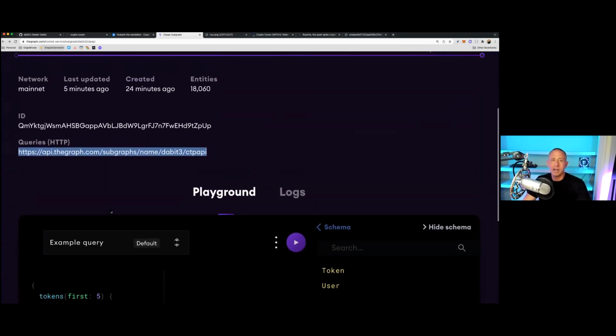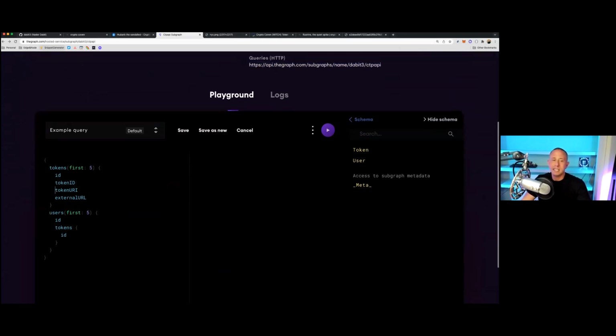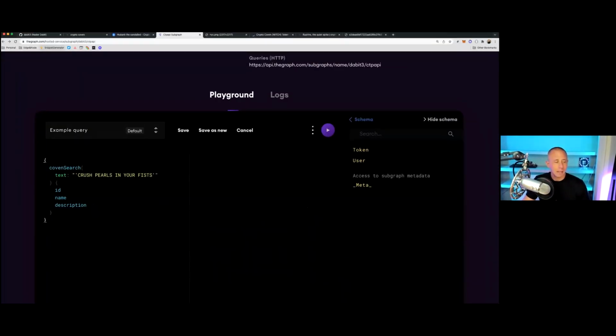Then you are going to use the GraphQL client library of choice, Apollo or URQL, to send these types of queries. They're just like the way that we wrote them here as text; you essentially pass these queries in as a string to the GraphQL client, just like you would with any other GraphQL API. So we give you the endpoint. You then just grab any off-the-shelf client like Apollo or URQL, and all the documentation should be there for those. And it literally just works the way you would expect.